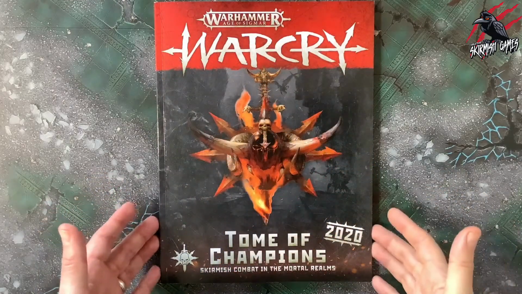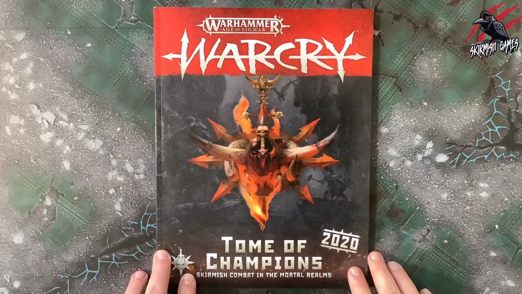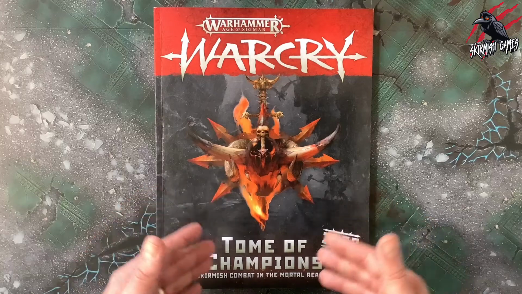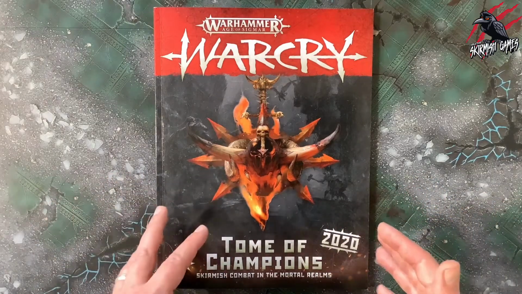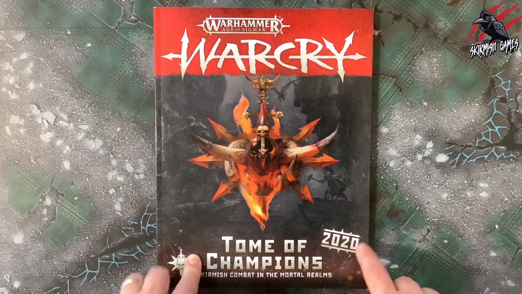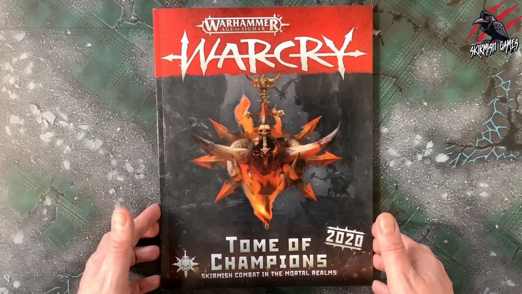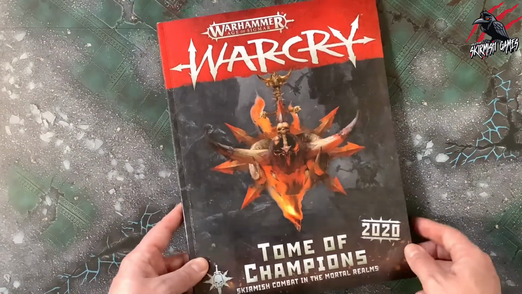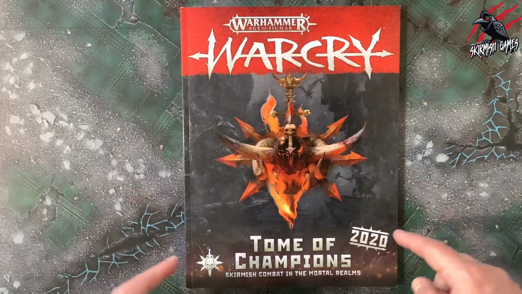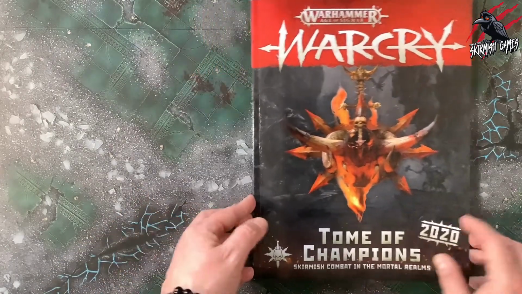The next book we got was the Tome of Champions 2020, and this expands on kind of everything we've gone through already with the previous Tome of Champions. It updates the rules, but it also introduces some new things, and I think they're really interesting. And there's a really cool thing in this book that I think makes the whole book well worth purchasing. And this one, just like the other Tome of Champions, is the retail price of £20. But don't forget there'll be links in the description where you can save up to 20% at Element Games.